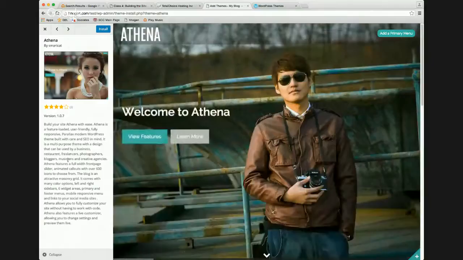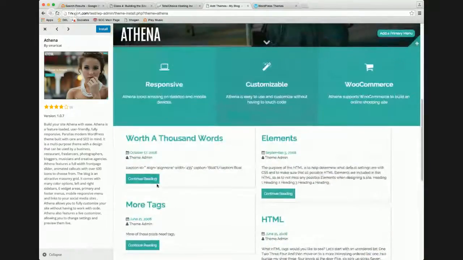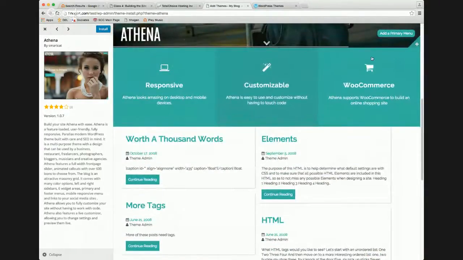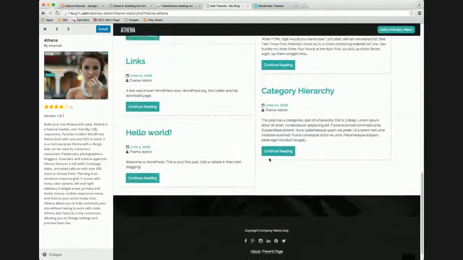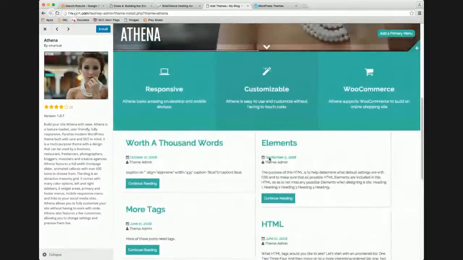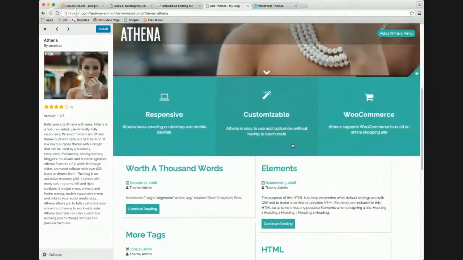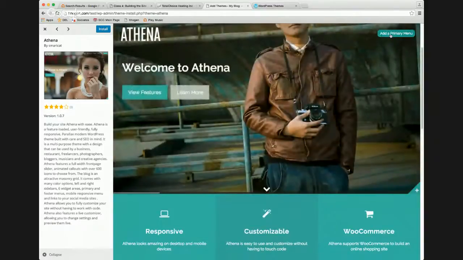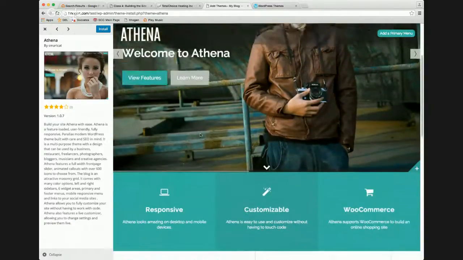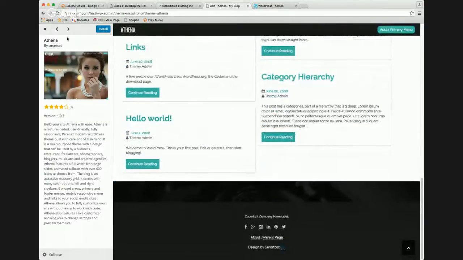Multi-purpose, business, restaurant, freelancers. It's got your 3 boxes. These are blog posts. So it's pretty basic. It's got the 3 calls to action here, a slideshow with a little timer, menu, spot, it's got some buttons. That's pretty good. For some reason, that one didn't show up when I went to my web page and searched for that theme. Let's give it a try.